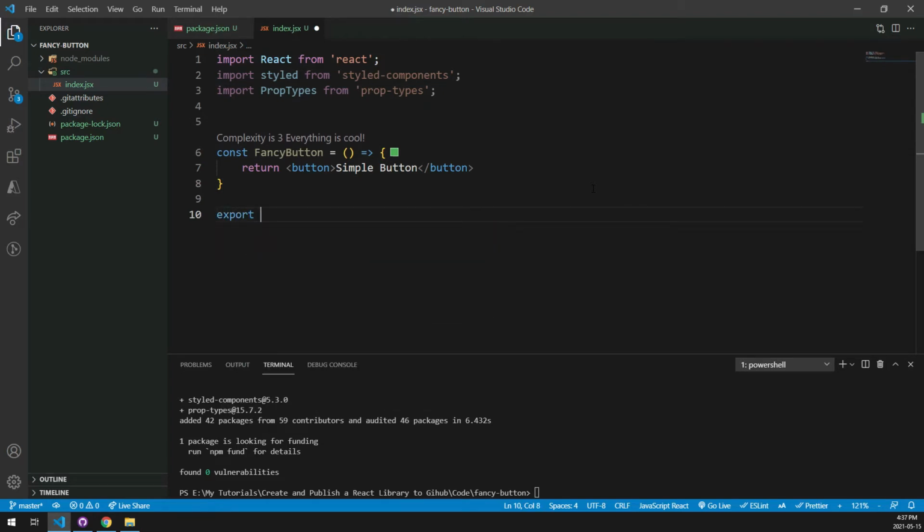We export this FancyButton, and here we can add some prop types.